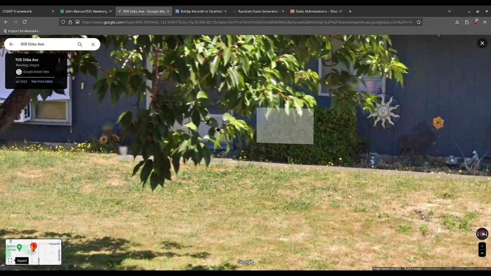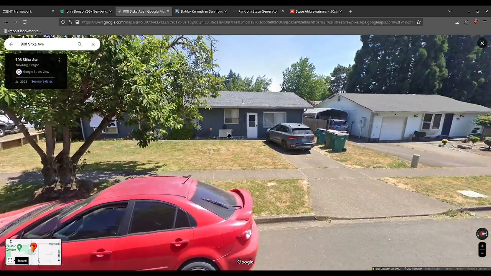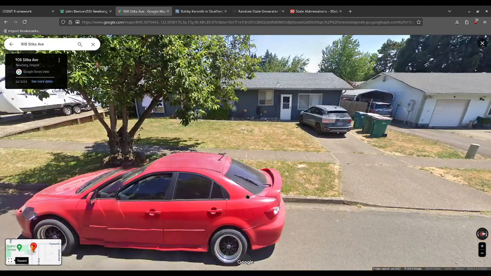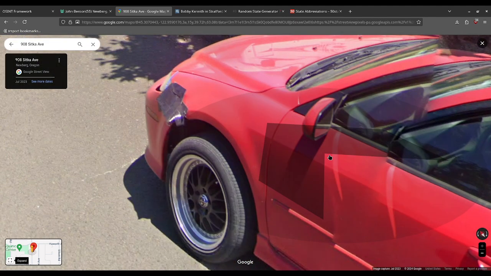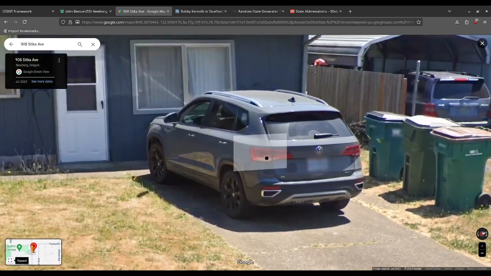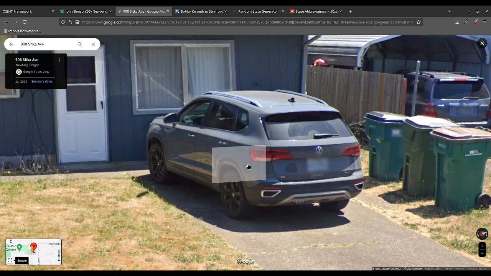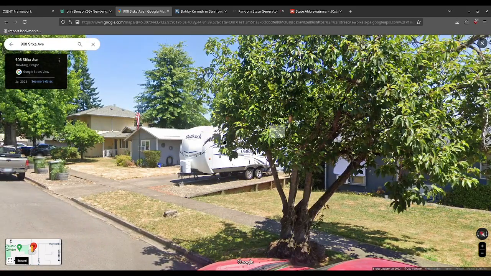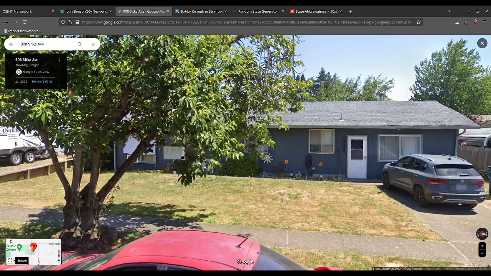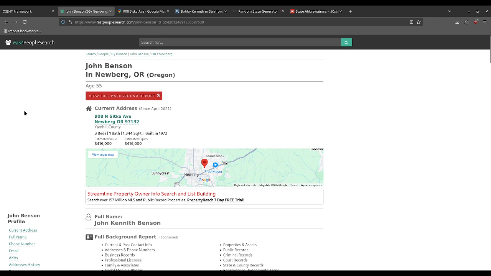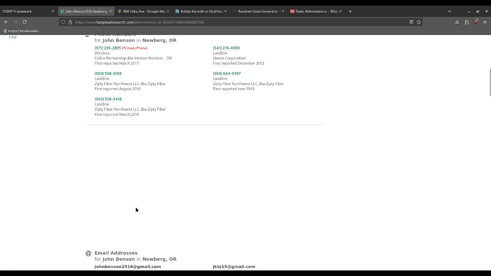Judging on the decoration and style of this house, first of all, it looks like a mobile home of some sort, and it looks like this guy's probably married because of all of the little trinkets laid around in the yard. And there's 2 cars. Doesn't look like they make too much of an income. They have some damage, and these cars don't seem quite clean. It could have just been a coincidence, but these are covered in dirt. And of course, they have a mobile home instead of a full house. I think that's the neighbor's yard, but I would say if they had a camper, that would probably explain a lot. Based off of all this information, though, it's already kind of clear that we have most information we possibly would need on this person.